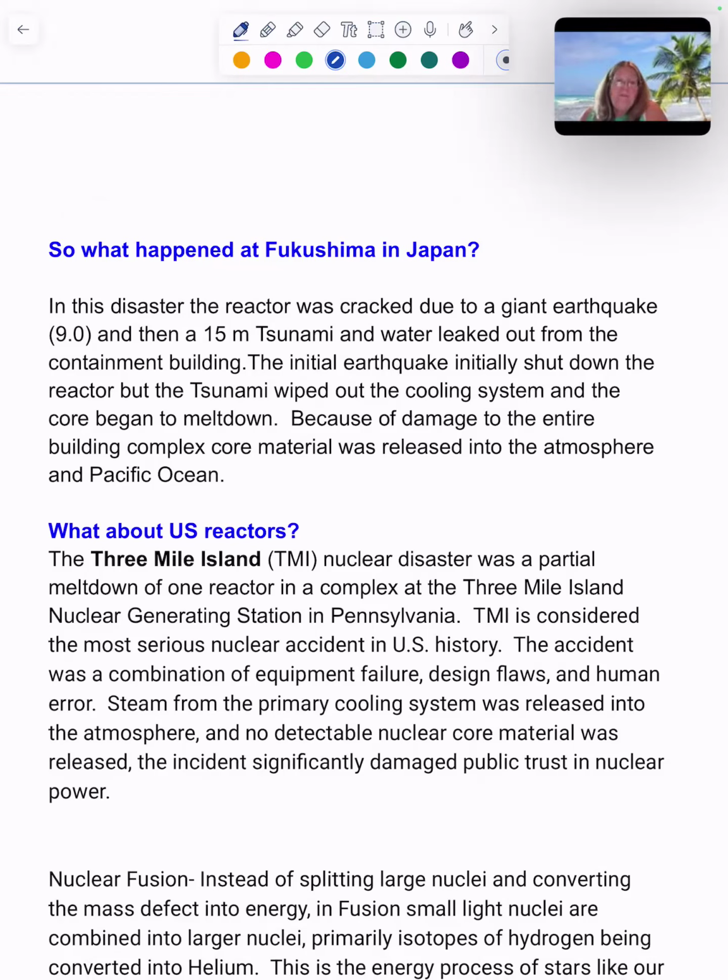But the problem with nuclear power, in this case, fission power, is that waste. That core material is radioactive for tens of thousands of years. And what to do with the waste? We've got to store it somewhere. A lot of people are trying to think about putting it in salt domes because they're very stable geologically. But that is a problem to consider with fission. So a lot of people, that's why they're against it. Even though it doesn't produce greenhouse gases, it doesn't contribute to global warming, there's a lot of other problems with it. So we need to work on that.